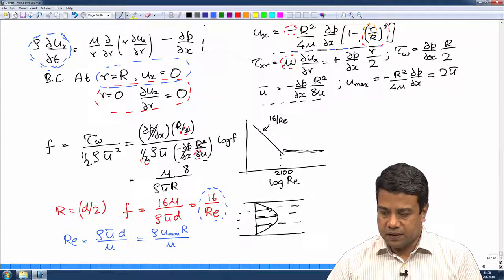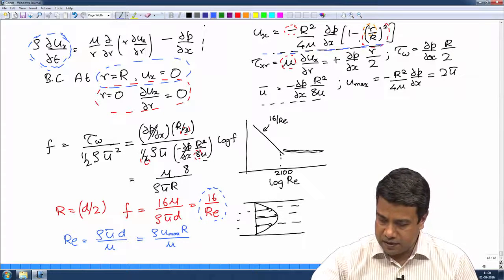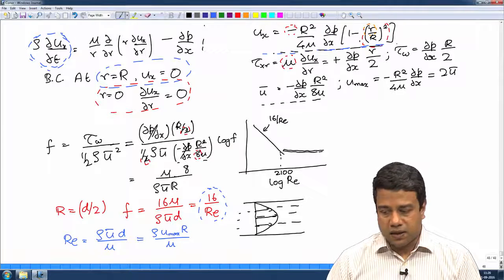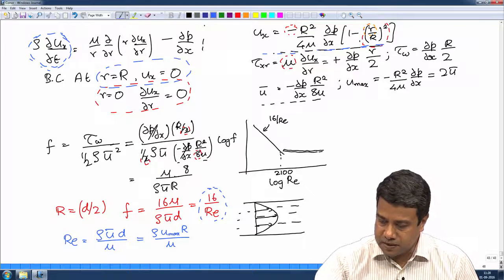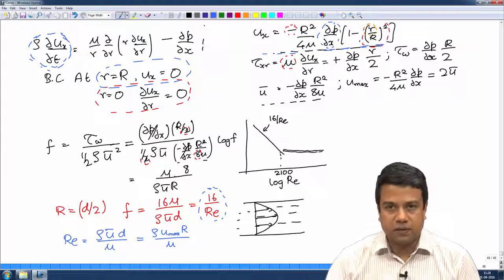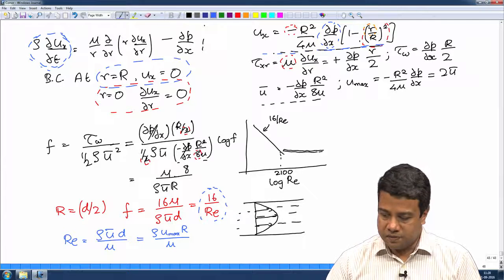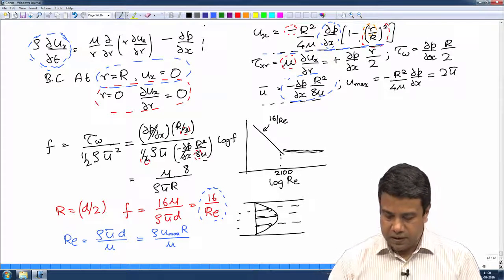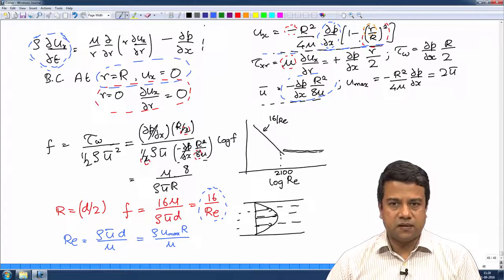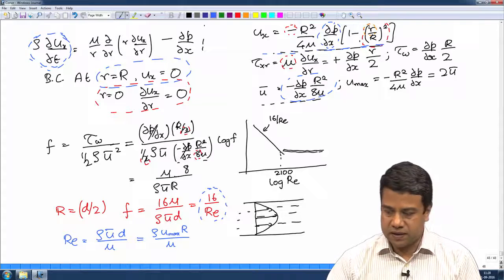Based upon that we had solved this equation and got an equation for the velocity profile, and from that for the shear stress at the wall, all based upon this pressure gradient. We had got the maximum velocity, the mean velocity in terms of the pressure gradient. If you recall, the mean velocity was equal to the integral, the flow rate, the integral of the velocity over the cross section.